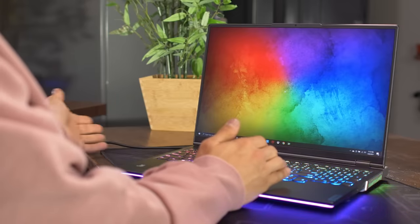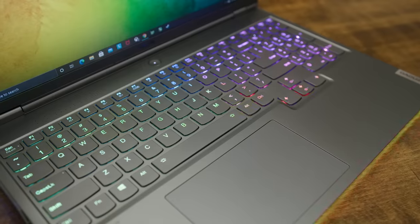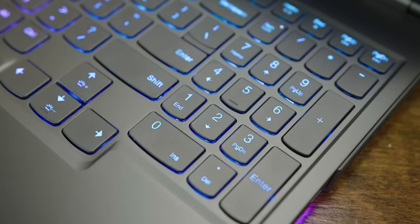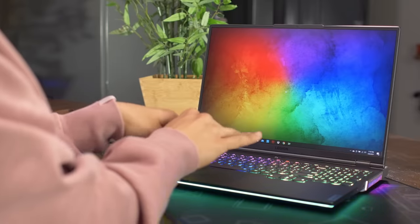Overall, this laptop is a total beast. It's got a 94-watt-hour battery with up to eight hours of battery life — obviously that drops significantly if you're gaming, but it features Rapid Charge Pro technology so you can charge from zero to 60% in just 30 minutes. It also features a Legion TrueStrike keyboard with 100% anti-ghosting and a full-size number pad, which is huge for me — it comes in handy when entering passwords or punching in friend's gamer tags.